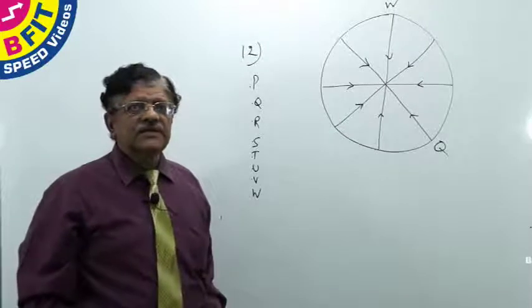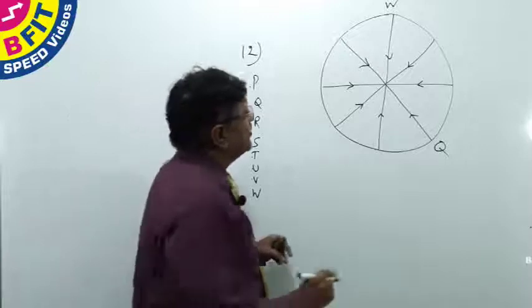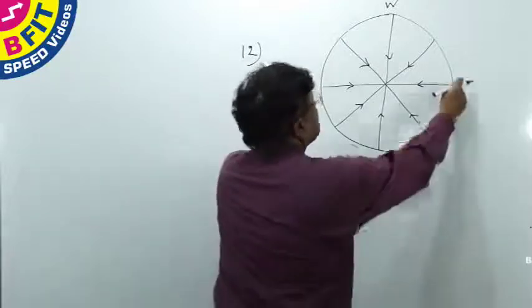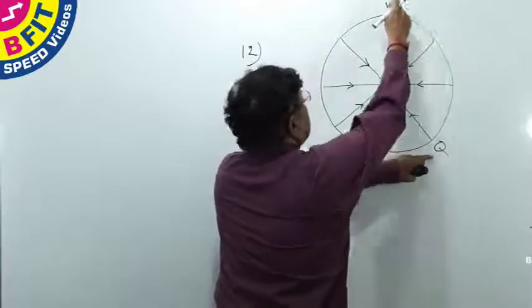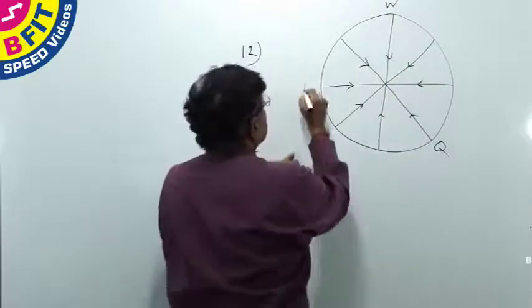Two persons are sitting between Q and P. Therefore, P's position can be 1, 2. P can be here. Now already W has occupied it. Therefore, P has to be here.